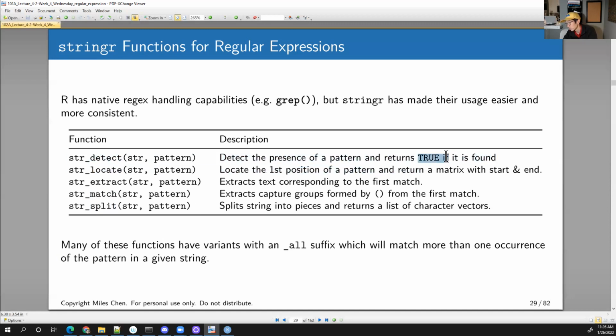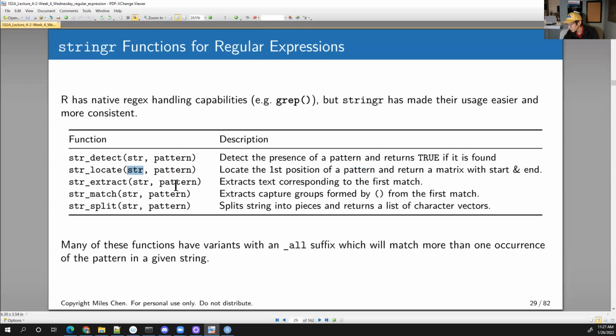It's going to return true or false, depending on whether it can detect this pattern in the string. str_locate will return a matrix of integers that will give you the start and end of the first match of this pattern in the string.